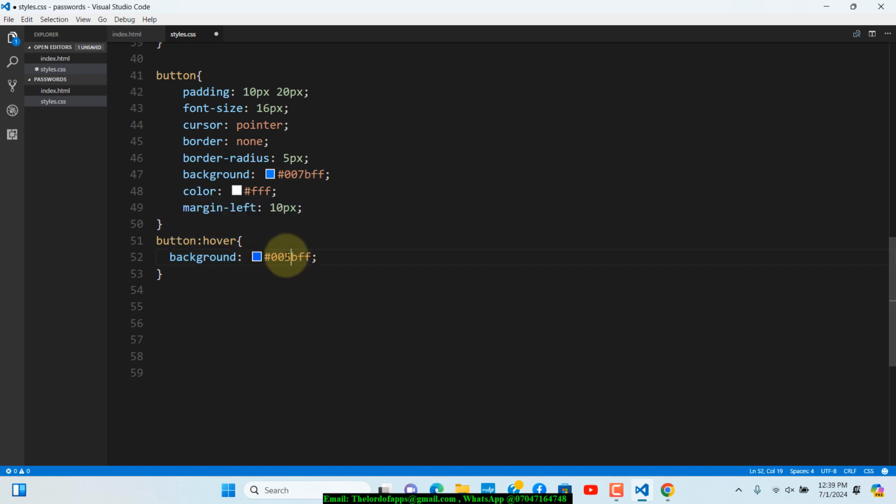This is going to be 5, and the next value is actually going to be 5b. Let's change this to 6. This is going to be 6 like that. Okay, so let's also change this to something like b3. I want to change it to this particular variant of sky blue. So I have that right now.